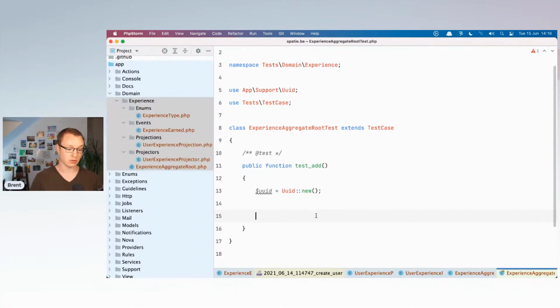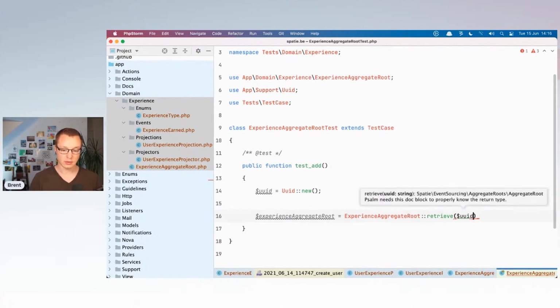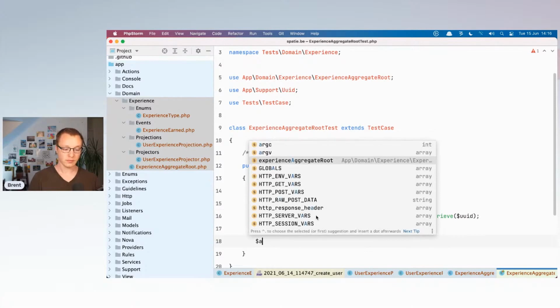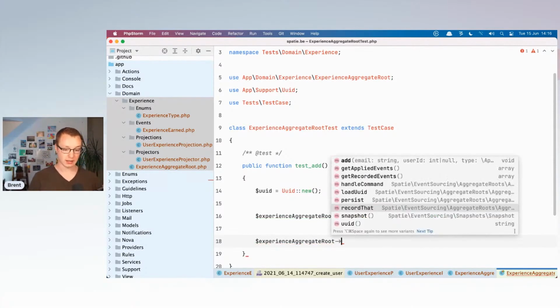Okay, so we're going to retrieve our experience aggregate root, experience aggregate root retrieve, give it a UID. And next, we're going to trigger an event, and we're going to assert whether the projection is actually stored in the database, which means that all the steps that it goes through are triggered correctly.